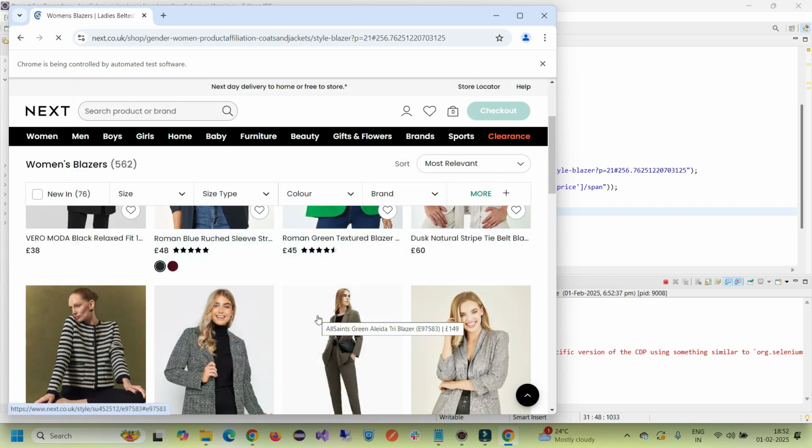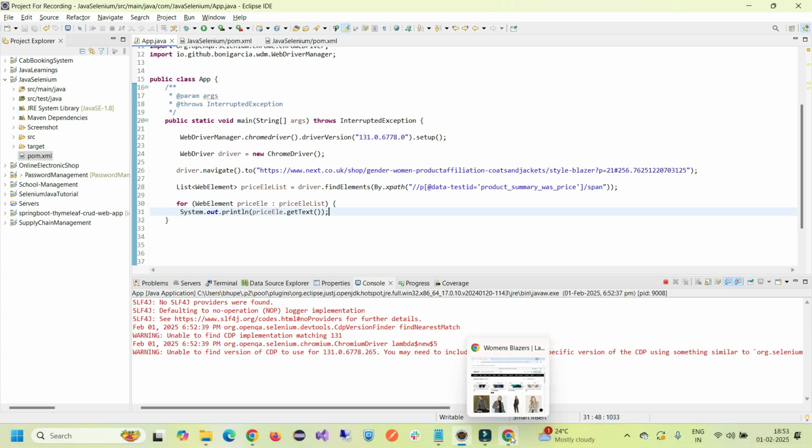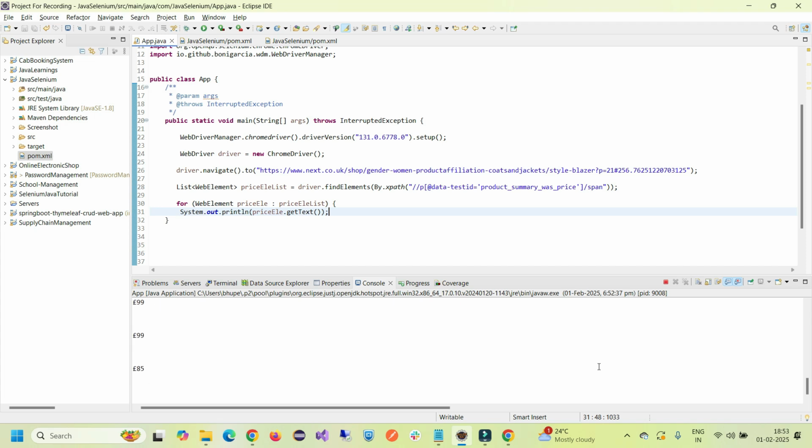So it navigated to the URL, and see, it started printing.